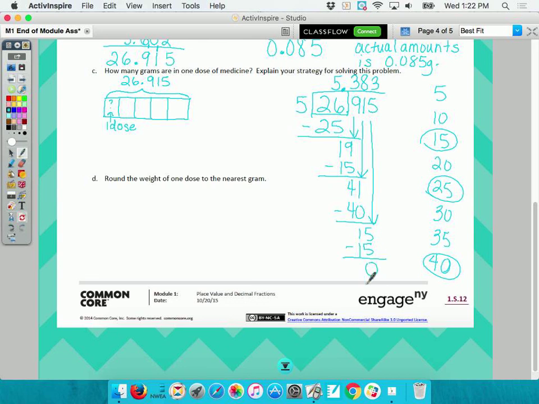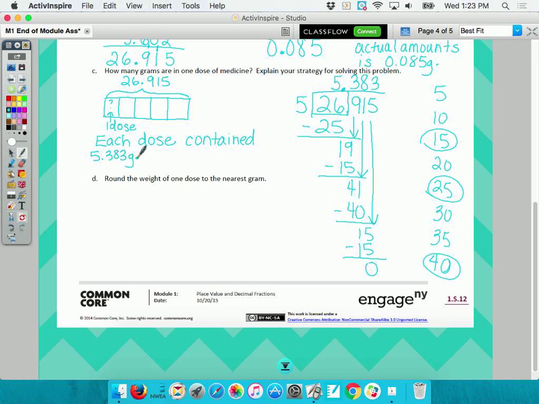Okay. Now I will tell you this. There are 5 doses on the test, and your actual amount does end in a 5. They'll just be different numbers. Okay? Now here's what it says. So each dose was what? 5. Okay? 300. Each dose contained about. No, not about. 5 and 383 grams.